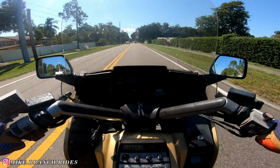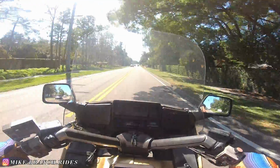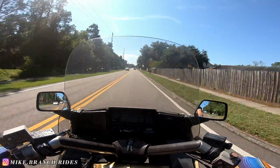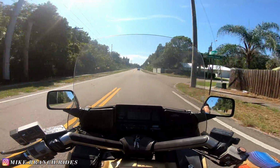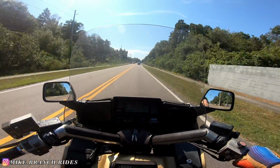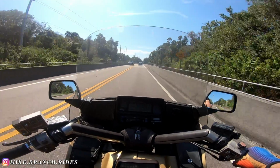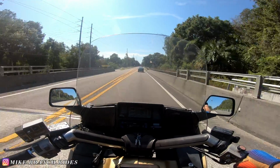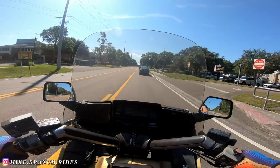All right, man, I'm going to tell you what. This being the first time that I've had a hydraulic clutch, this is my first experience with one. So I didn't know the way the clutch was before I rebuilt that slave cylinder. I didn't know if that was how it normally felt or if it was a little rough or what. But now that I've rebuilt it, and I've taken this thing on a test ride, now that I'm out on the road a little bit, holy cow, it's so much more responsive. I freaking love it, man.